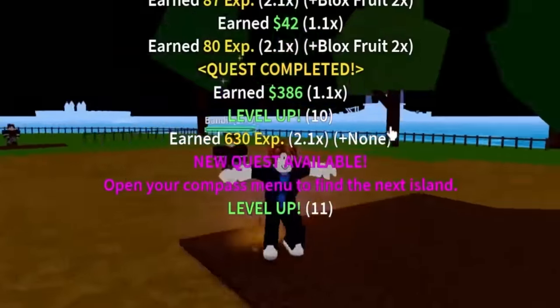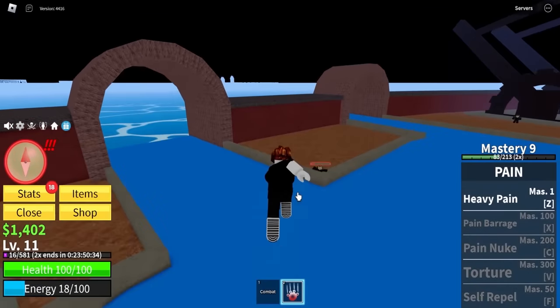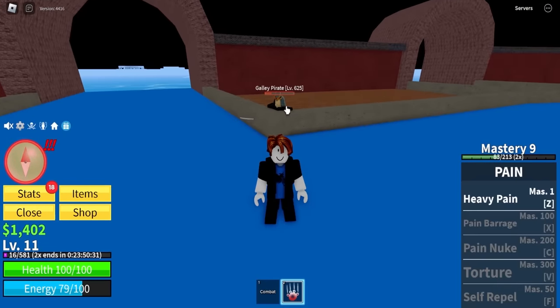Boom, just like that. New quest available. Okay, there you go. Now we can go to Monkey Island and fight the monkeys. Or I know another trick. Guys, okay, so we're gonna go right over here, okay? Here we go. Okay, go, go, go. And now we have these NPCs, which we can kill, okay? So these galley pirates, come on.